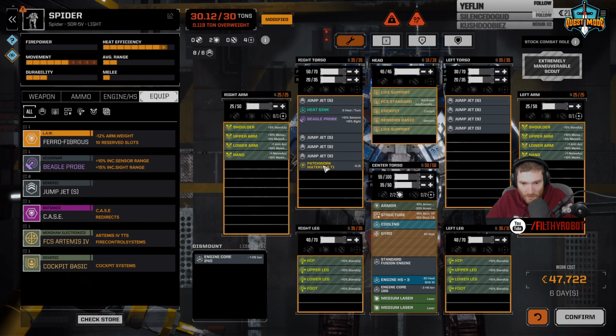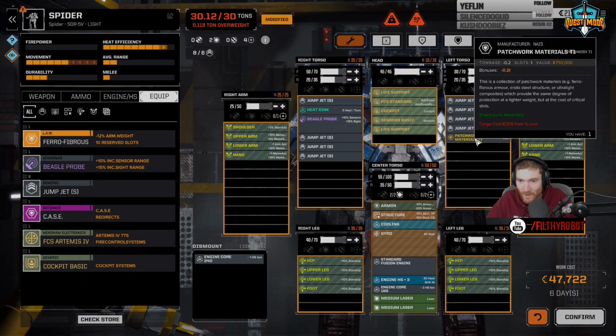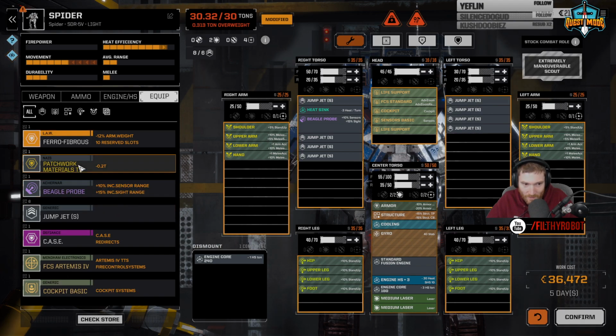But what critical slot did we take? We just took a 1. It just takes 1 critical slot? And it's minus 0.2 tons. Alright, that's not that exciting. We need like a bunch of these to be exciting.